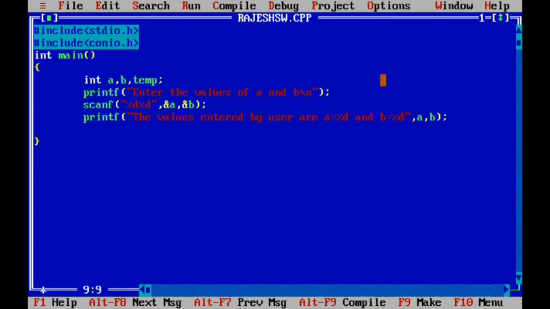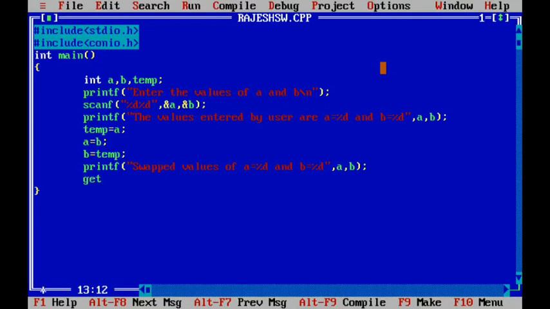So next we are going to use the logic that we discussed earlier. Temp will hold the value of a, a will hold b, and b will hold temp. So the values now have been swapped. So now we will print the values. Swapped values of a is equal to %d and b is equal to %d, and here a will be printing and this will be b will be printing.